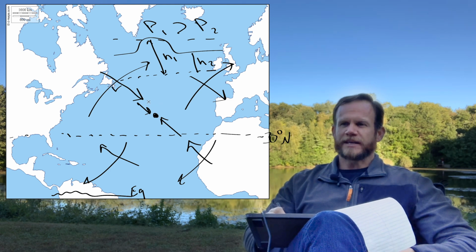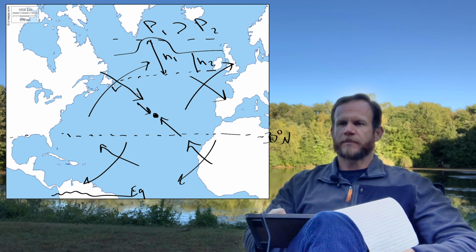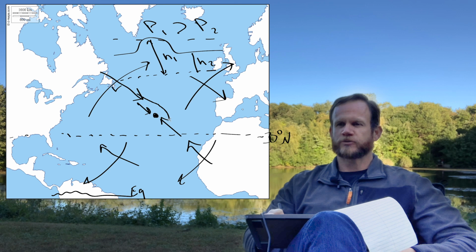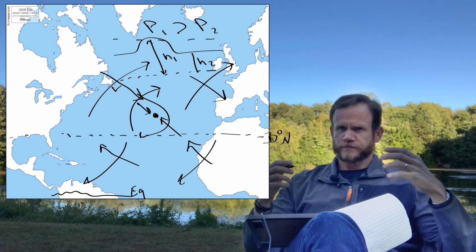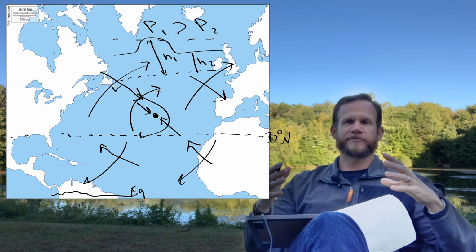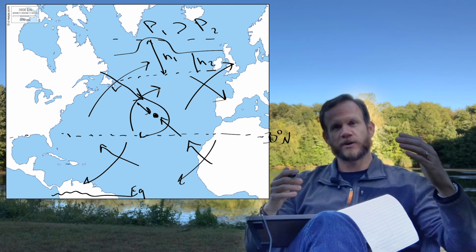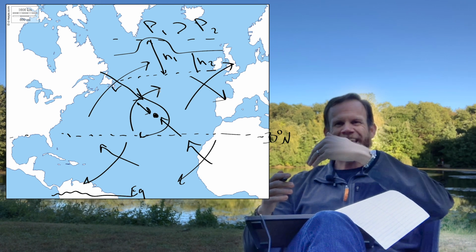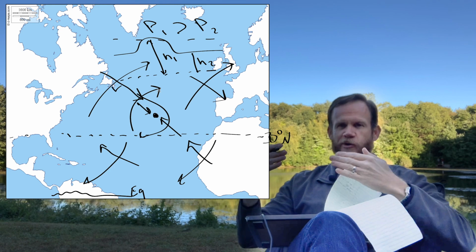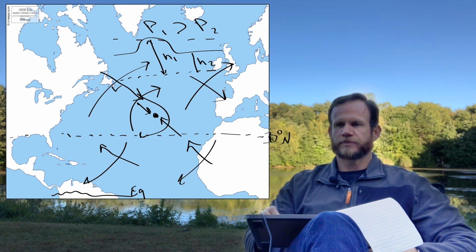So what's going to happen is it's got to go somewhere. This is mass. It can't just disappear. So these currents are going to have to travel around that hump. They're going to have to travel in a circle, and this is where that circle comes from. So gyres are wind-driven movements of water, and they're shaped by Coriolis and pressure. Coriolis is going to want to make them curve to the right, again in the northern hemisphere because we're in the North Atlantic, and then that pressure is going to oppose it. So they're not going to just butt against each other. They're going to have to move around that center spot.